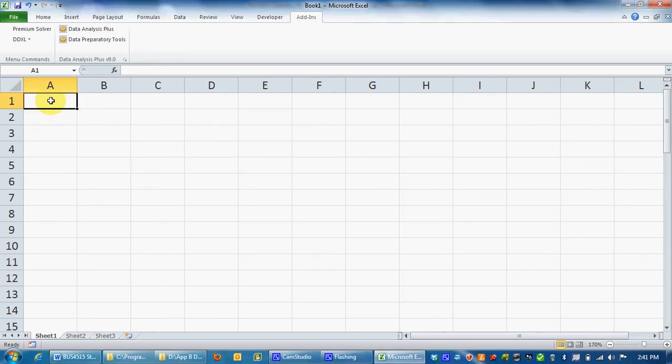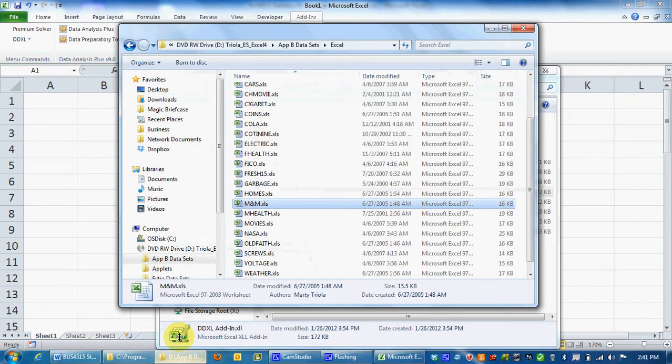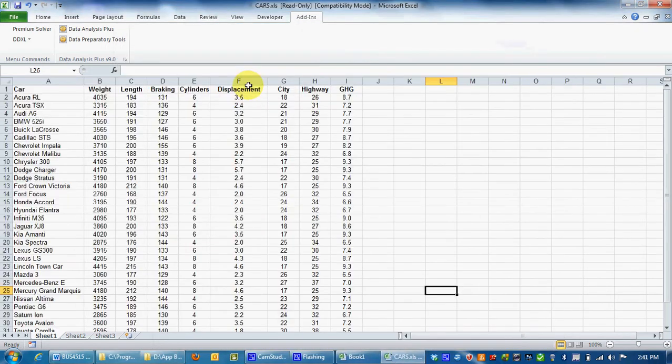In this case, we're going to need to access a data set from the CD, which is braking distances of cars. Since they're labeled a little differently, I'm going to go ahead and jump. There we are, and we are going to find cars. Okay, and here's the data set. Now let's read the problem, and we're going to have to play with this data a little bit.